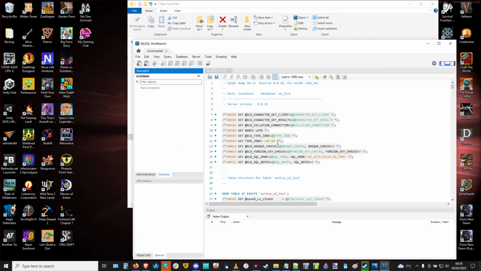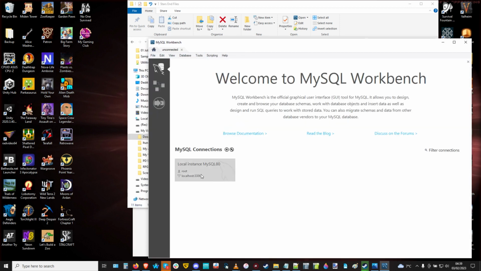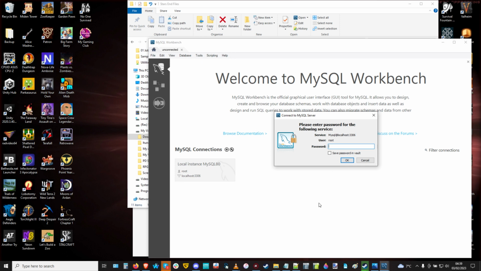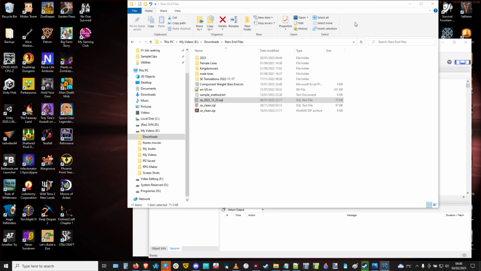So we'll open up this bit here. So if we open up the one that's working, why do I have to do this? Okay, one sec, guys. Okay, so like I said, it will open up your database, and then it should, and I say should, plop this straight into the empty space.